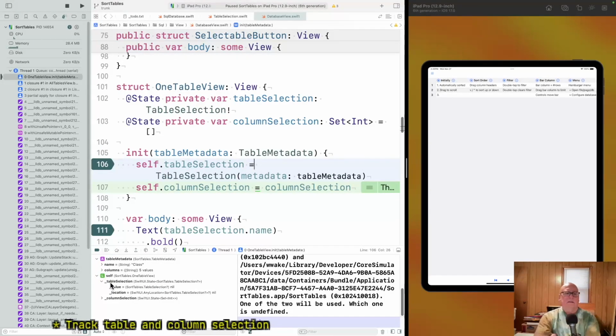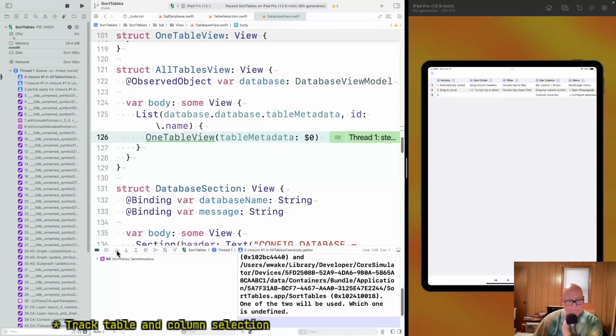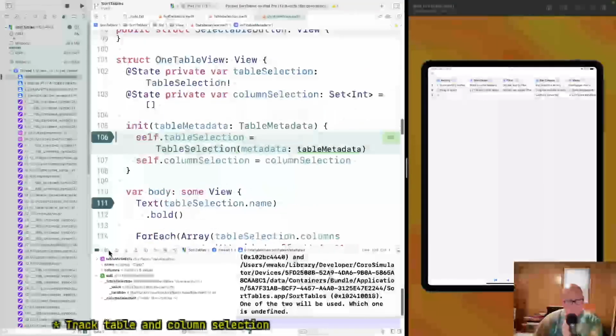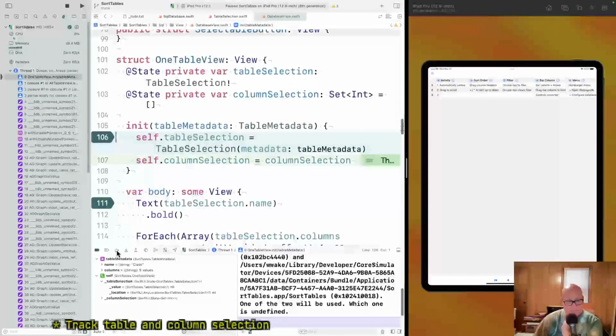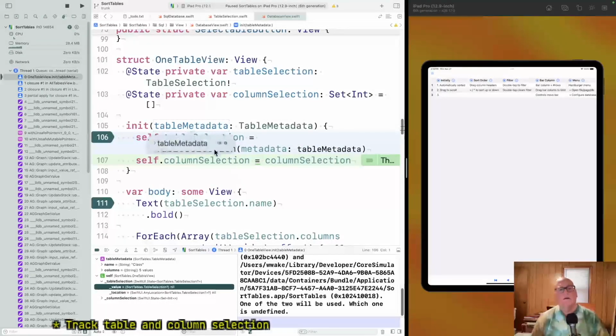Assigning it. Still nil. How is that nil?